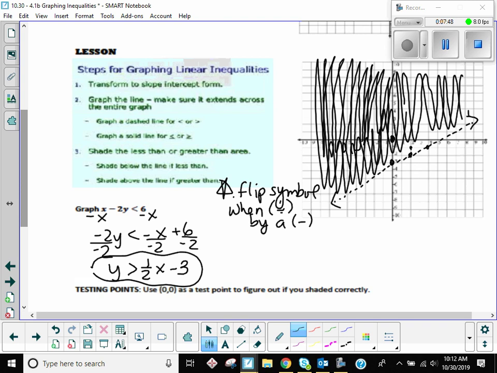0, 0, by the way, is right here. Do we anticipate that that's going to be a solution? We do think so, right? Because it's in the shaded area. So let's test out the 0, 0. I'm going to plug 0 in for x and y. So 0 goes in for x, 0 goes in for y in my original inequality, and we're going to see if it checks out. Does this check out? Is it true that 0 is less than 6? All day long, right? So that checks. That means our math was good. Right. Done.